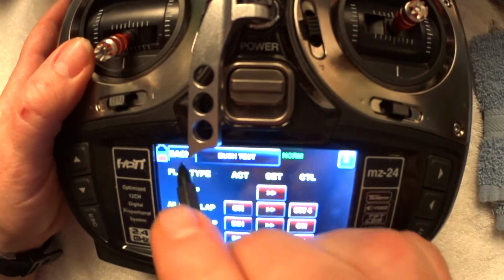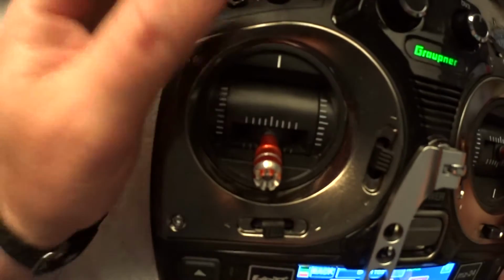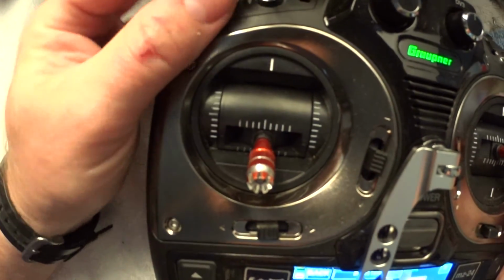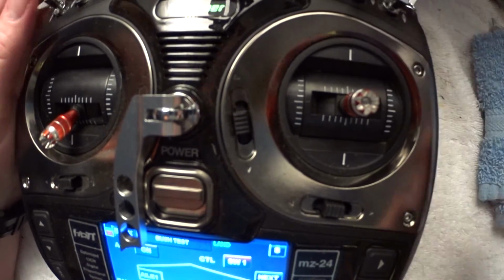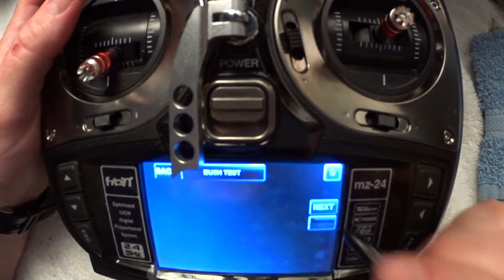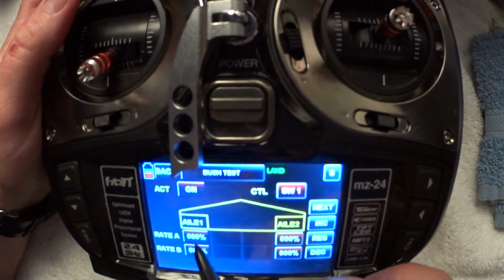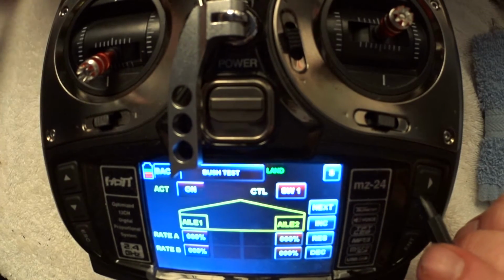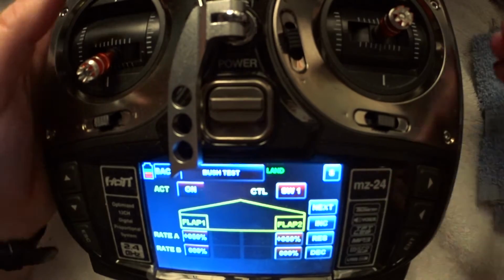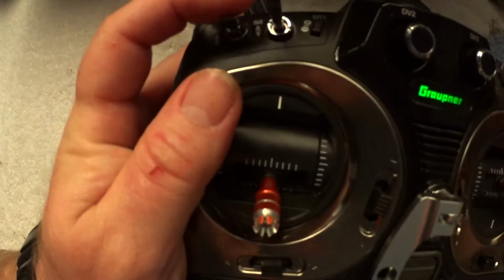From there, we'll go into flap set. I've got the flap set on this switch, and I have it for flight modes. And that's the aileron, so I'll go into flap. I haven't done it, but I'm assuming in flap set, if you went and did the ailerons, you get full span flaps. I'm not ready to mess with that. I'm not experienced enough. So in the flap mode, you see when I change each one, there's a different percentage. And then they're activated by this switch. Activated by that switch.